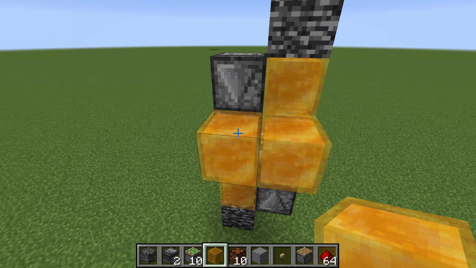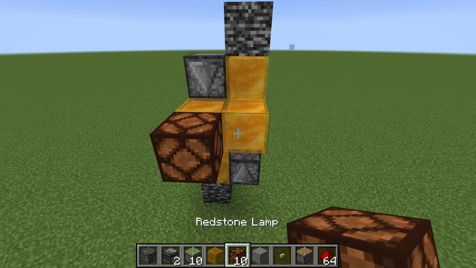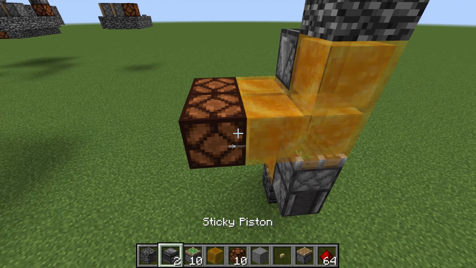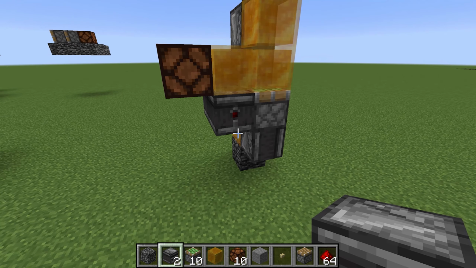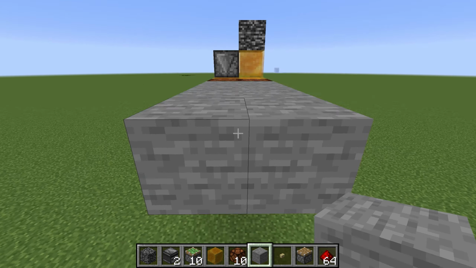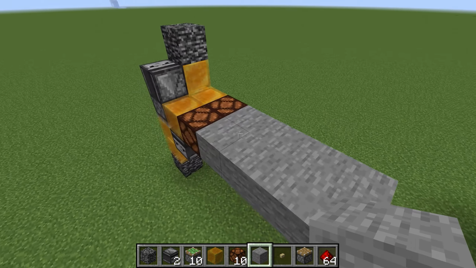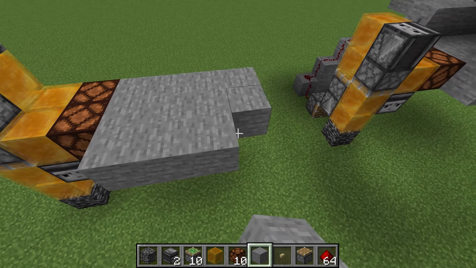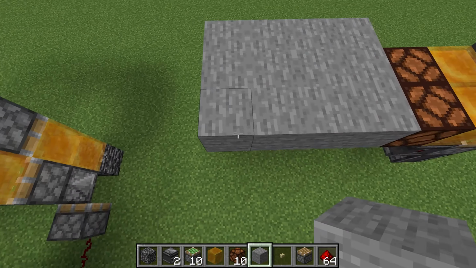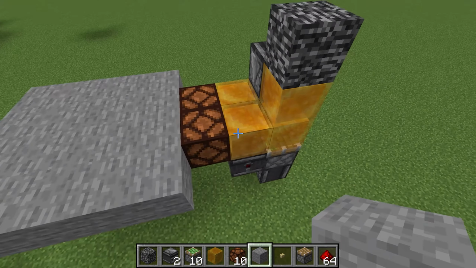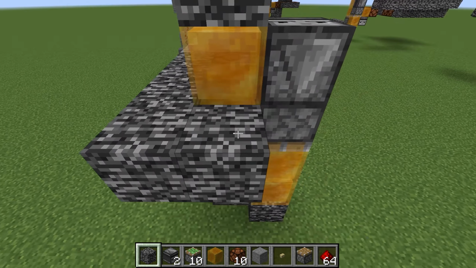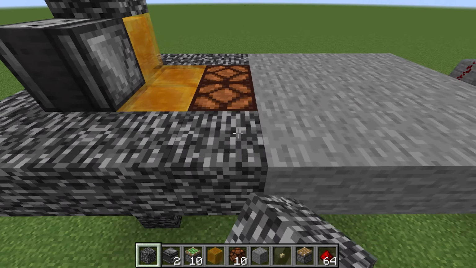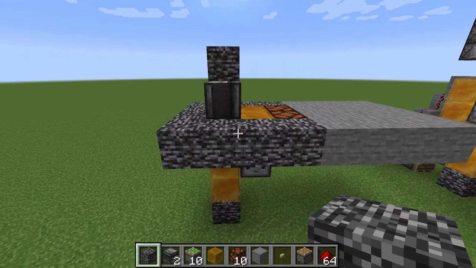For the platform you simply put again 2 honey blocks followed by any material at the end. At the bottom you also need 2 observers. Now to build the floor you can simply use any material you want. Just keep in mind that if you want to place anything near the honey blocks or slime blocks, it needs to be unmovable object, otherwise the elevator will stuck and it won't move.